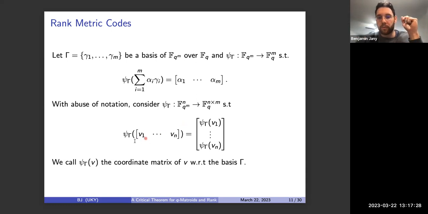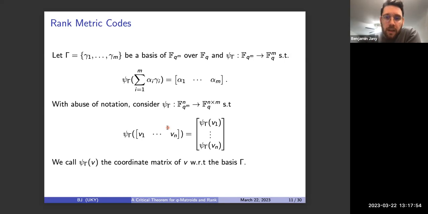Each entry becomes a row of the matrix, where the row is the coordinate vector of that entry with respect to the chosen basis gamma. We call this n by m matrix, associated to any vector in Fq^m to the n, the coordinate matrix with respect to the basis gamma.